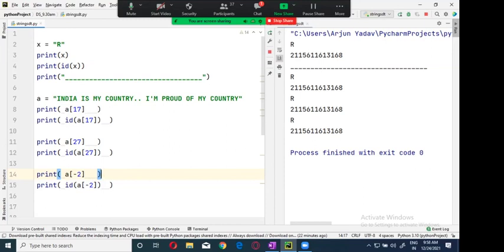In that, how many types of alphabets are you using? How many alphabets maximum will you be using? 26 only, not more than that. There are only 26 alphabets. So how much memory will be occupied? 26 bytes only, because all alphabets you are repeating to use in different words. All are pointing to the one memory location of their type. If I am using R in my paper maybe 1 lakh times, all 1 lakh will be pointing to this memory location only. How many bytes? Only 1 byte.